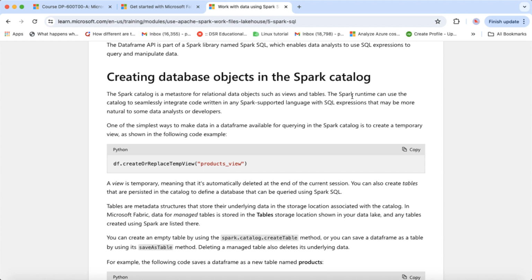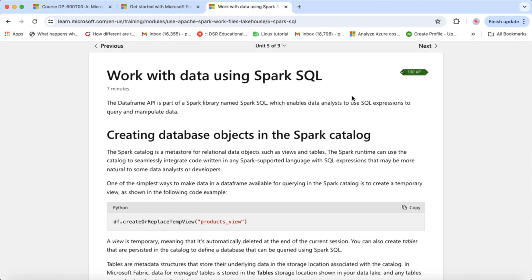So the Spark runtime can use, I think we can close this session, because we can cover this part in the next video. We have already spent half an hour, and if we continue here itself, then this video will become very big. So better to cover this topic in our next session.